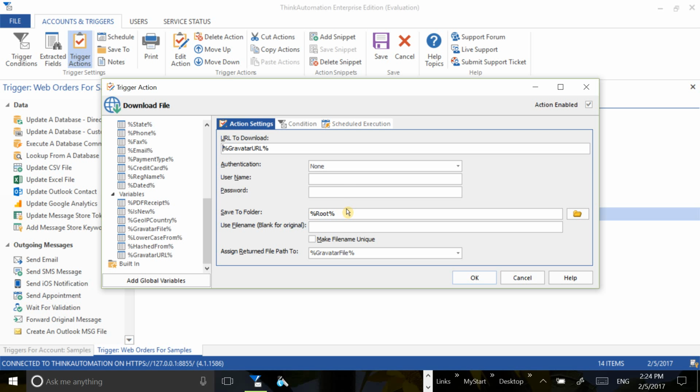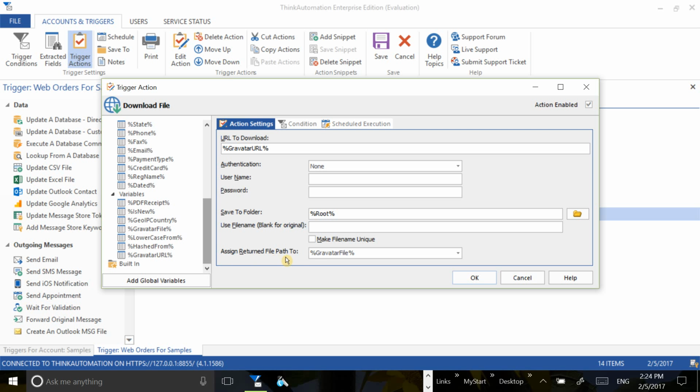Save to folder is called root. Root is defined somewhere else. Let's see root. I don't see root. It will come up from somewhere later on as we go along the script.